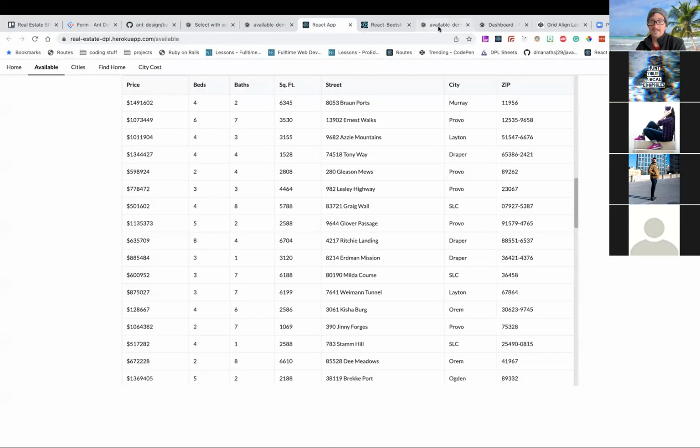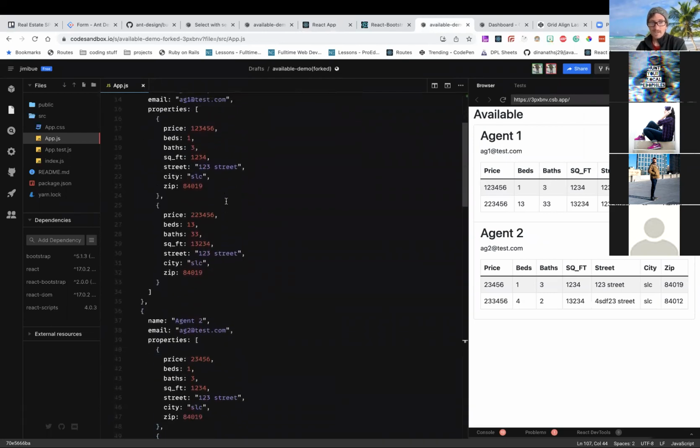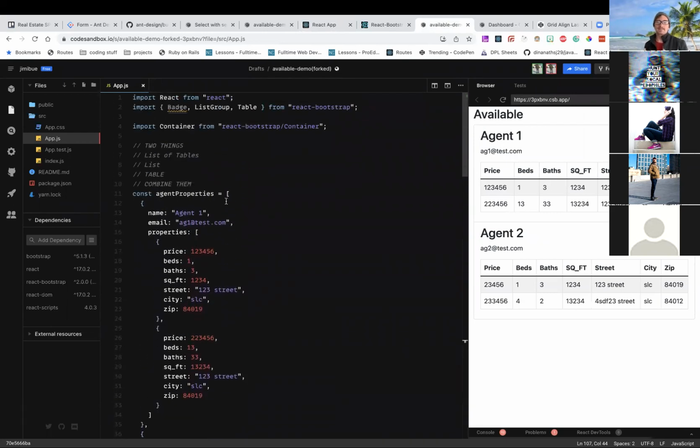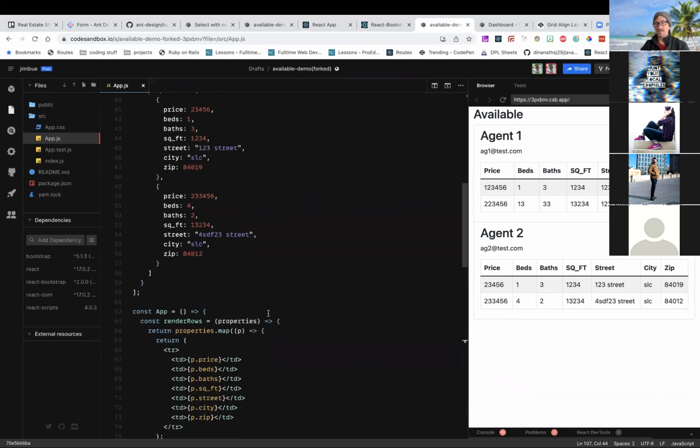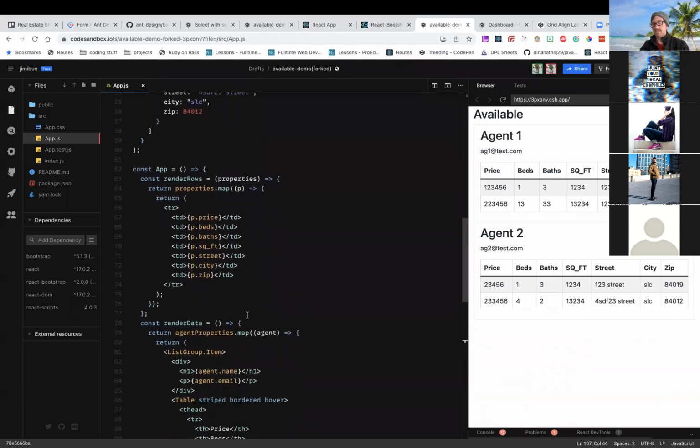There's a decent amount of work to it. Okay. And I think it's been hard for me to explain what I mean by getting the data to look like where you can render over it, like map over it. So this is what I mean. This is how I want the data to look so I can map over it to create the UI, how that would work with React Bootstrap.